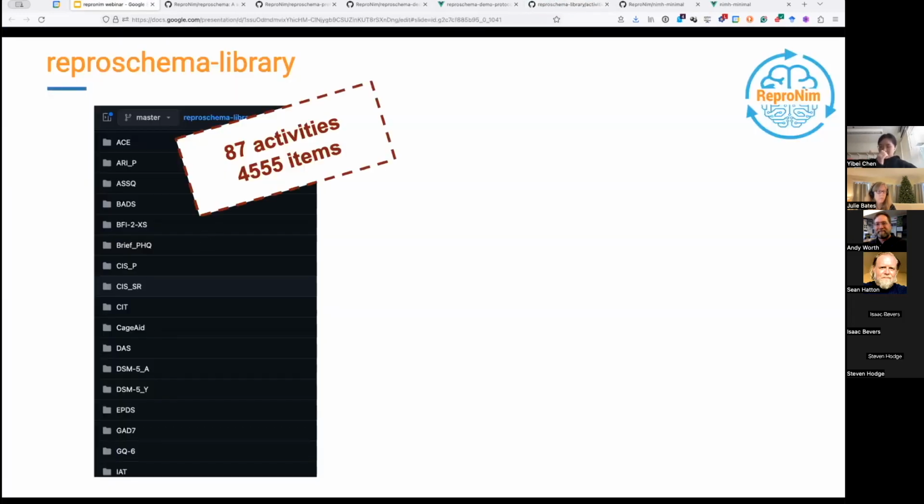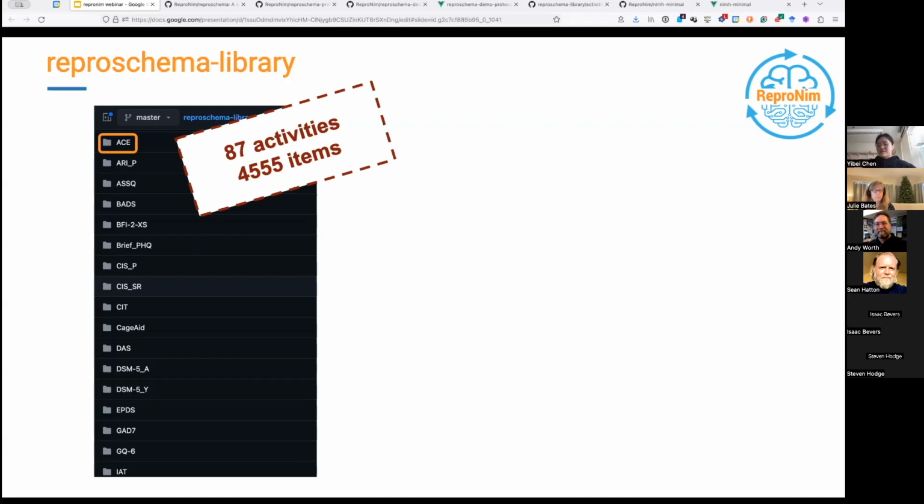In total, currently we have 87 activities, 87 questionnaire assessments. And at the item level, the question level, we have 4,555 items at this moment. And there are still others in progress to be converted here.